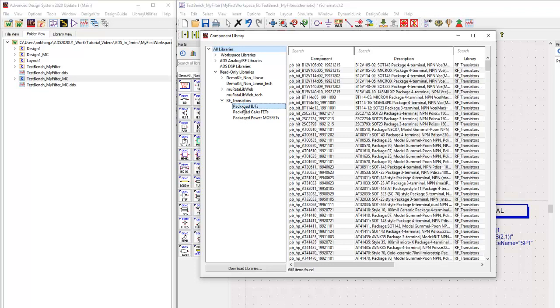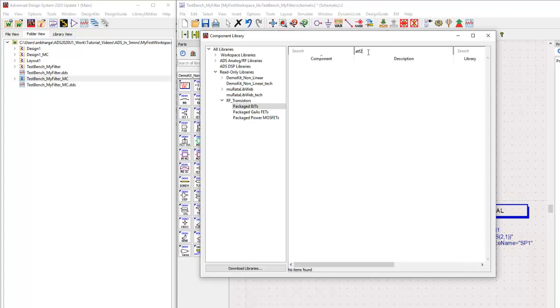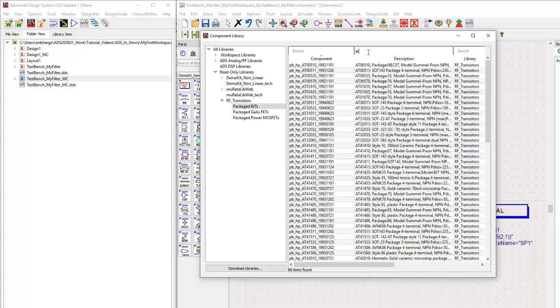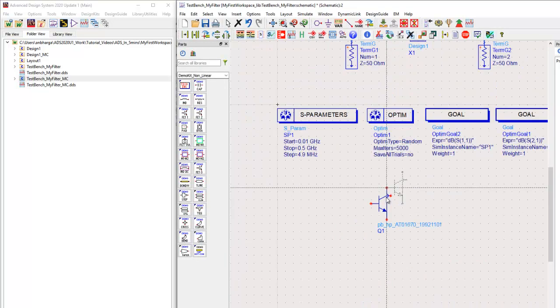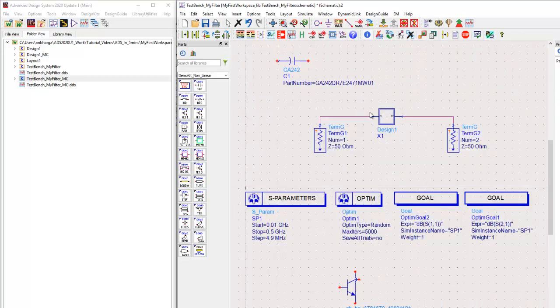In this RF transistor, this is what we call a list-based library, for which we don't get a palette in the schematic. However, from here we can search for our component. For example, if I'm looking for a certain component, I can just type in the name, the component list pops up, and we can select what we want, right click, place component, and place that component into our schematic. In some of the other videos, we'll talk about how to really use these components for our circuit design, and we will convert this ideal filter into a vendor library component filter.